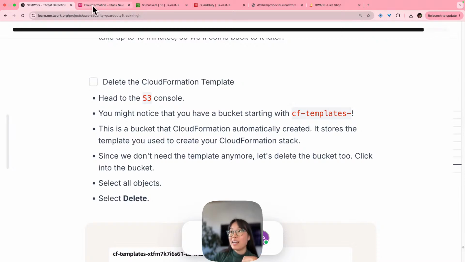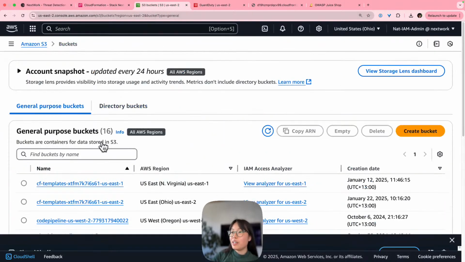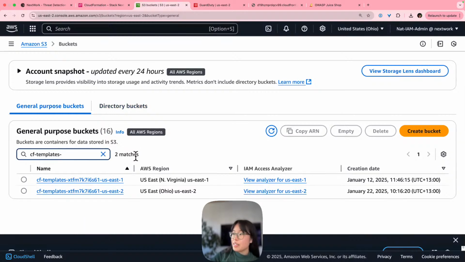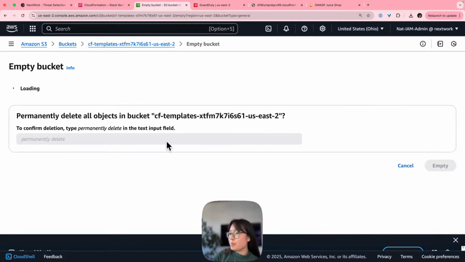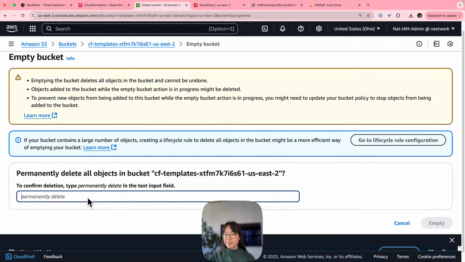That's something to definitely delete because you don't need that template anymore. Find it. The one that I deployed today would have been this one, which mentions today's date. So I'm going to click on it, select empty, and permanently delete it.